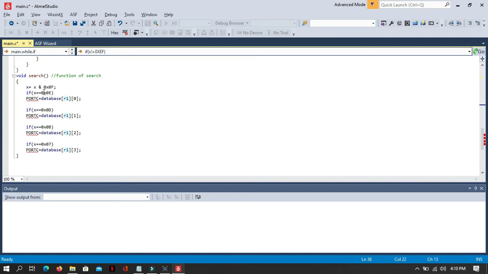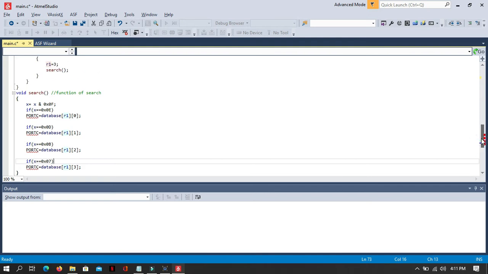For example, it is 0x07, which is actually a binary number representing a combination of zeros and ones. It means that wherever a key is pressed, that specific bit would be 1. So this 0x07 represents a specific on-off location. We have already declared the rows, and here we have searched for the column. So now we can display that number.